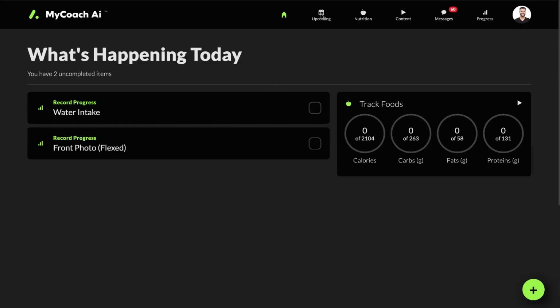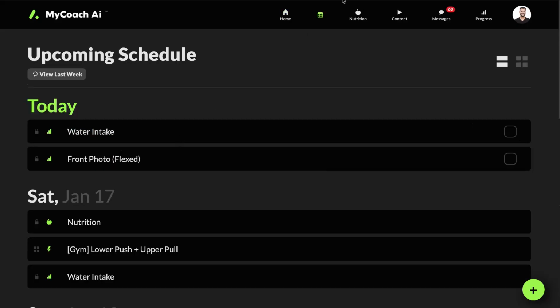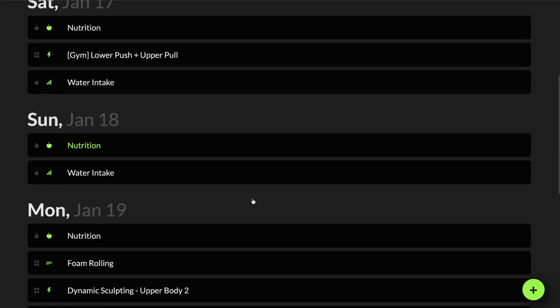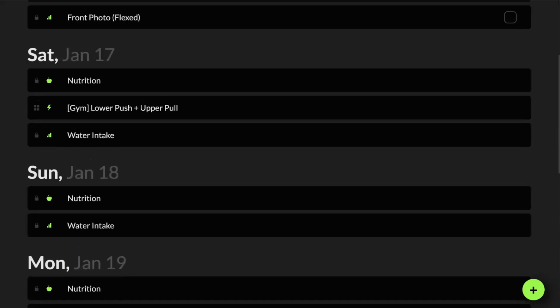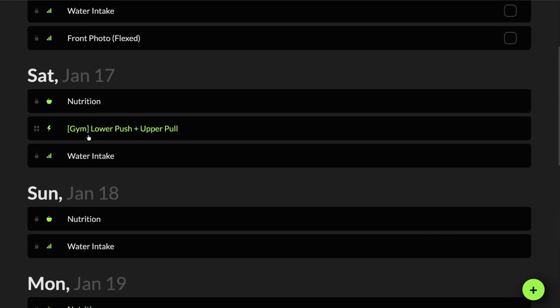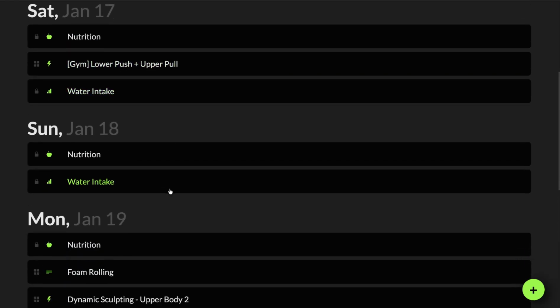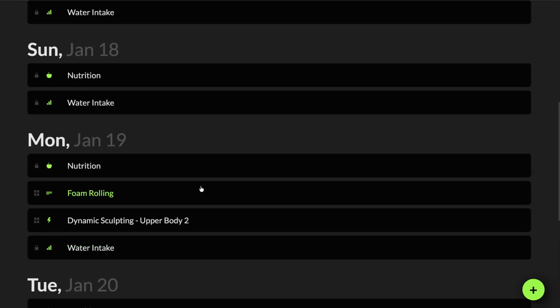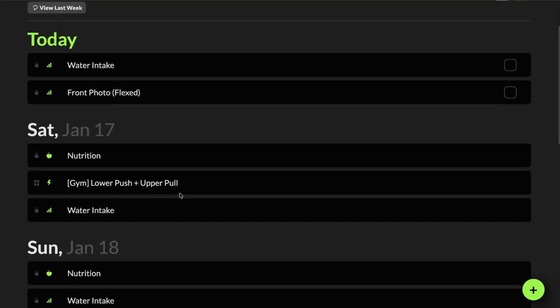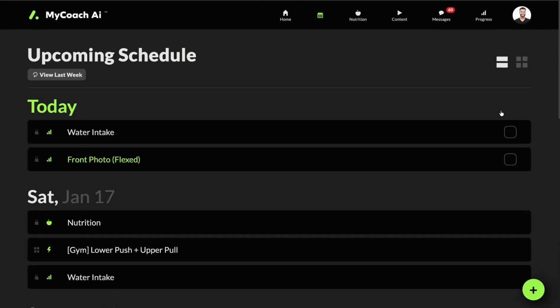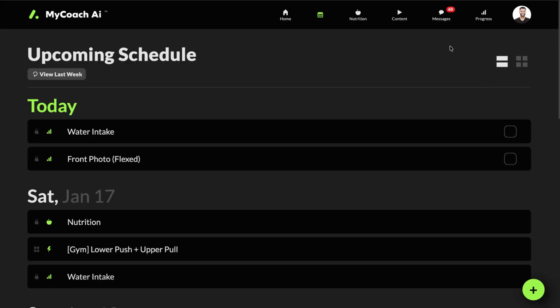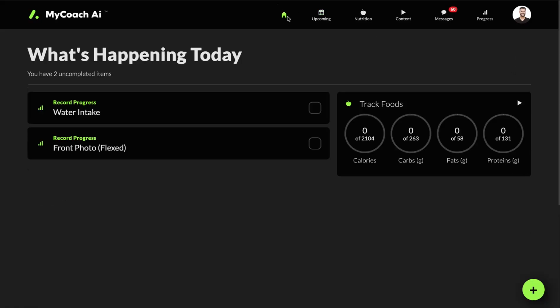And we see that reappearing again when we go to the upcoming schedule, which is the same thing there, right? The to-do style views, but now you can look into future days as well, right? As you can see, same style, workouts, nutrition, metrics, content, all of these are going to be shown in a list style view for the client to complete day by day. And we intentionally built it in this way. It's very easy for people to follow. It's very intuitive. It's like a little to-do list day to day that they need to stick to. And that is exactly how we want them to view it.